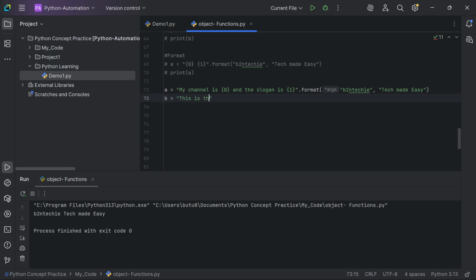This is the 0, 2, this is the 0, 2, let's say 1.